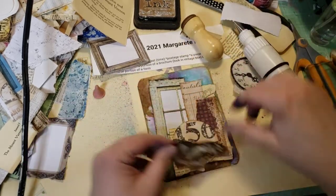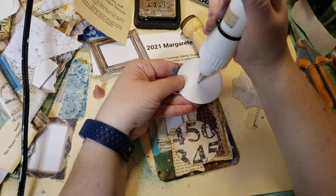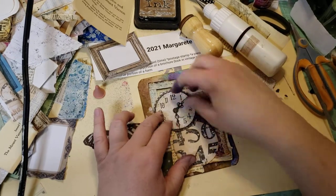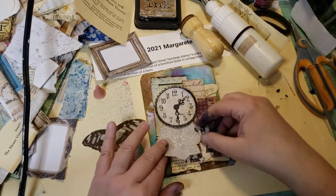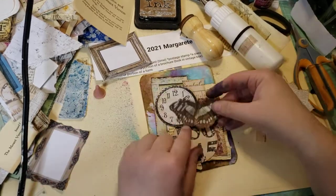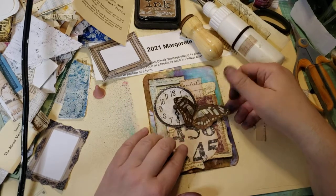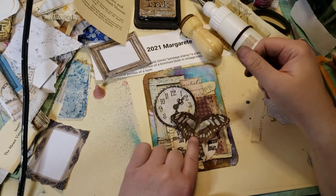I don't think we need that after all. Let's just stick glue to everything because that's fun. I'm just going to glue the middle of this for right now until I decide if anything goes behind it. I definitely don't want those lined up. Wasn't I putting... Oh, I was putting that behind. That's alright. But we've got our lovely butterfly. If he was on cardstock, I could have him sticking up a little bit. But he's not. He's got the blue. Yeah, I might do that.